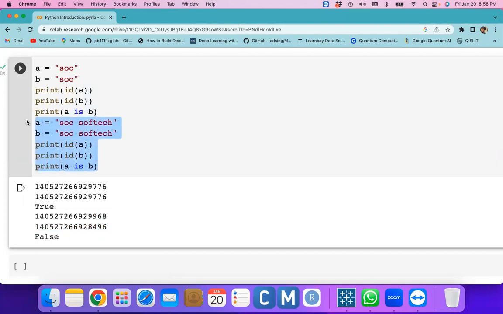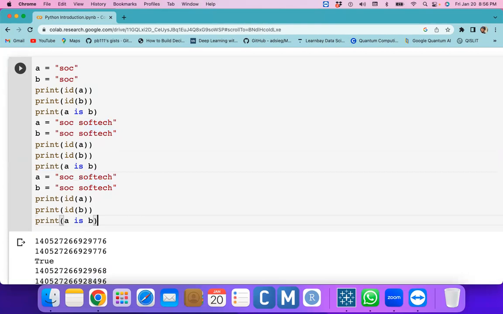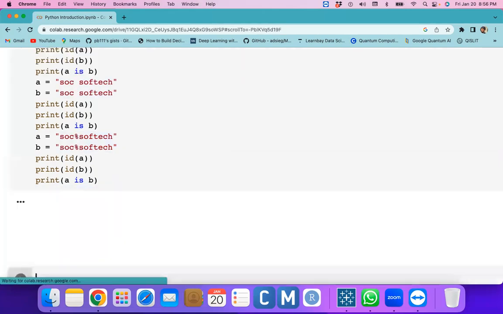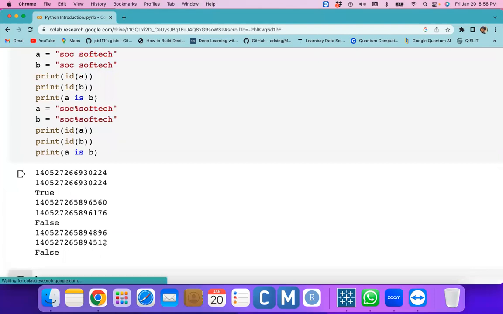With the same thing, I can use another example, with some special character. I'm not separating with a space, I'm using a special character. Even this time, the memory locations are different.